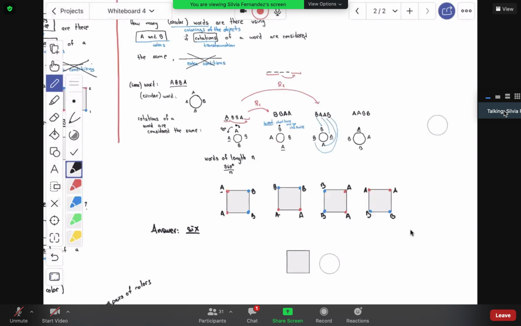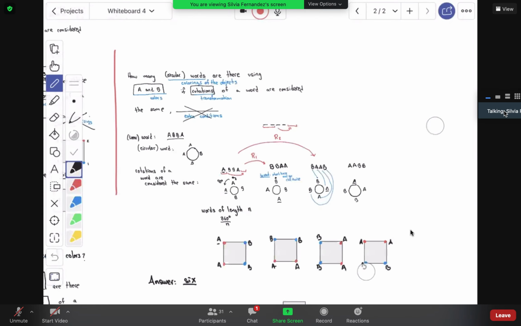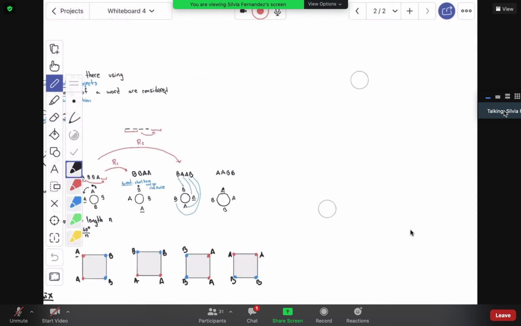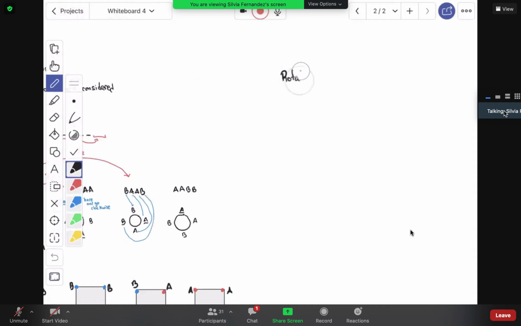But when you talk about rotations, the way that they are presented in the book, rotations of a word are actually what I was telling you here. So when you're talking about rotations of a word, I have A, that's one possibility, right? And if I apply any rotation, it gets me to the same word. So it's just that one. And then I can have A's and a B someplace. My rotations in words are, you just take the first letter and move it to the end. That's like the smallest rotation. That's like the 90 degrees rotation for us in the square. So it would be A, B, B. And then again, I take this one and I move it to the end.